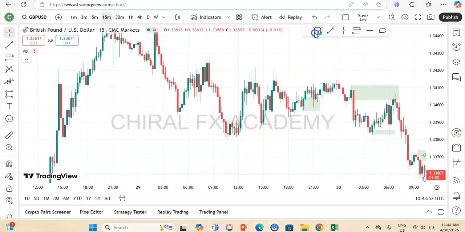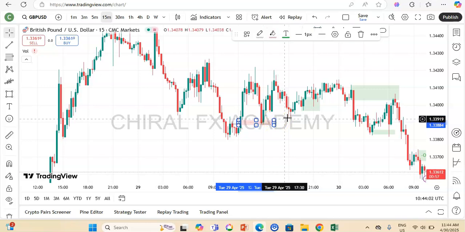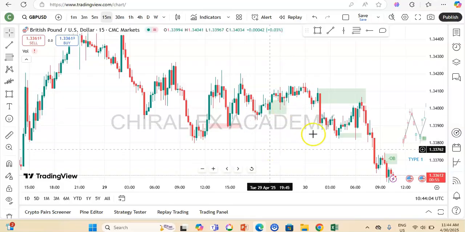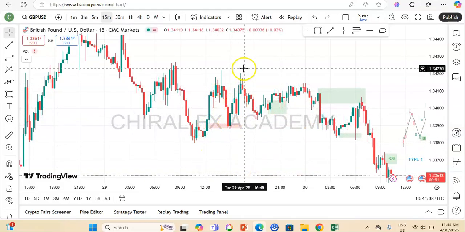So if you look clearly, you see that there's a fair value gap right here, right? The market made use of the fair value gap. Now, apart from the fair value gap, you can see the market just like I explained exactly: when you see a W, the market goes up, drops to the fair value gap, and then it goes up.